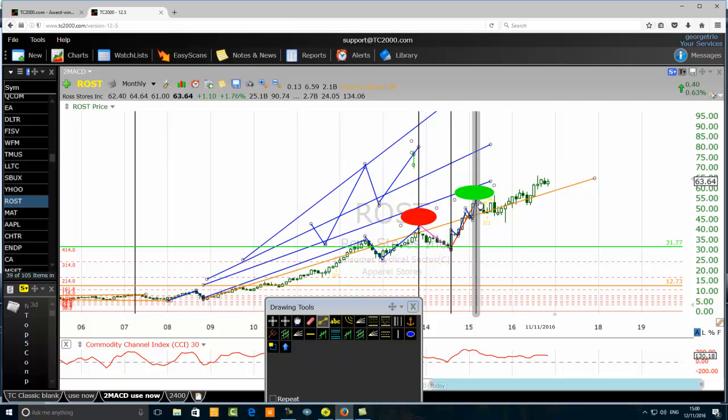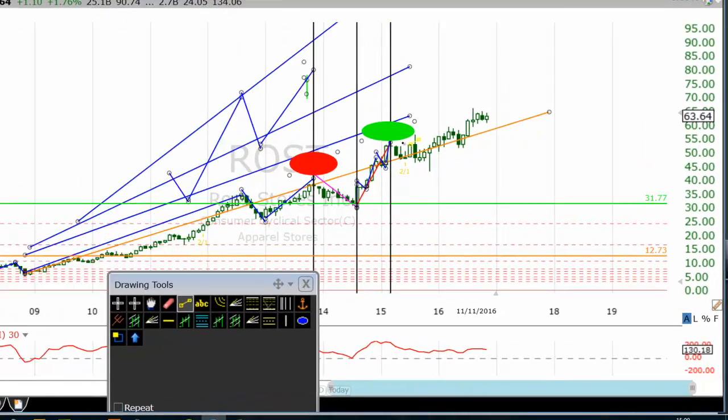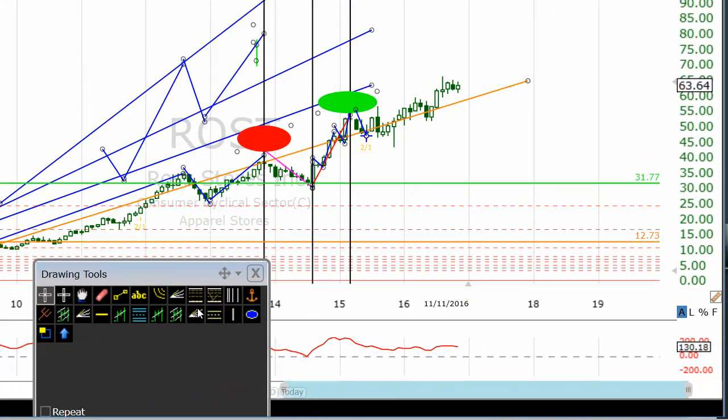Okay, so what do we have? We have 1, 2, 3. Can you see 1, 2, 3? Price went down. If you are not sure, ask your children. They will tell you. Price went up. Children don't lie. The price went down. Yes or no? So 1, 2, 3. And now we go again. 1, you went up. Yes or no? Children will not lie. You went down. Now it's going up.